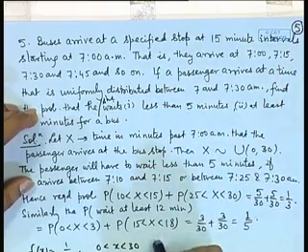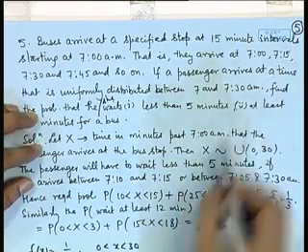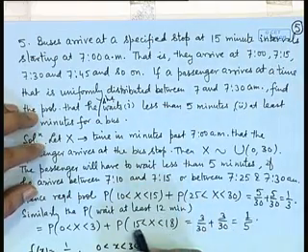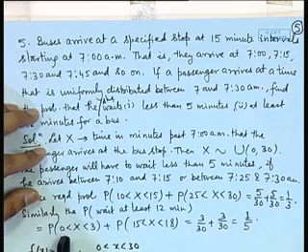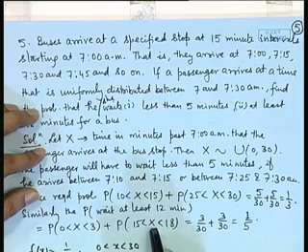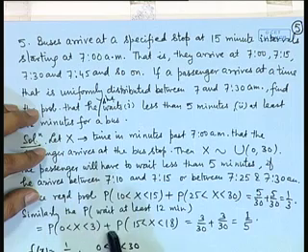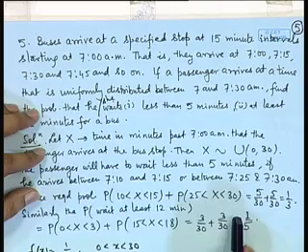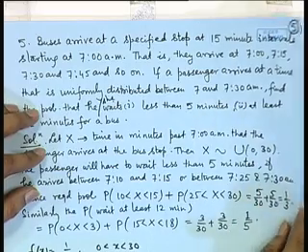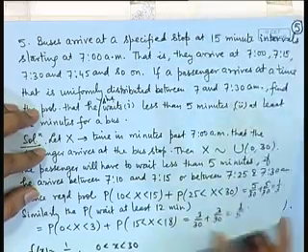Similarly, if he arrives between 7:15 to 7:18, then he has to wait for more than 12 minutes. So, the required probability of waiting at least 12 minutes is that x lies between 0 to 3 or x lies between 15 to 18. So, once again using the uniform density, it is 3 by 30 plus 3 by 30, that is 1 by 5. That means 20% of the times he has to wait for more than 12 minutes.